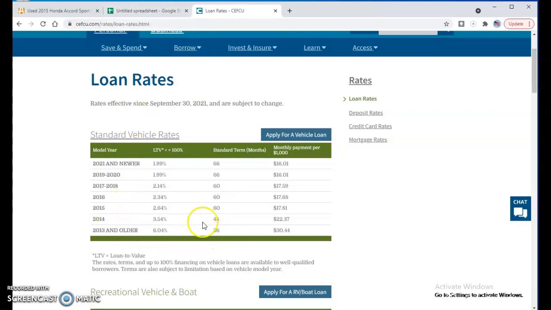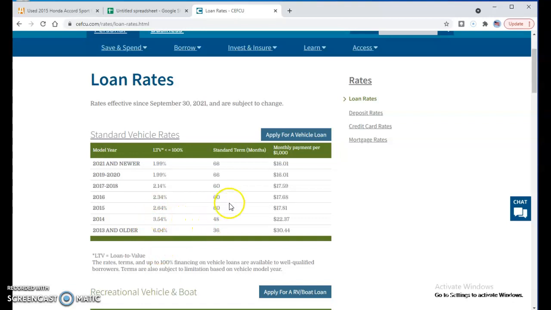You're going to notice that as the cars get older, they're not going to want to keep the loan as long, and the rate will be higher. Why? Because this is a secured loan. You'll be using the car as the collateral, and banks don't really want to have to resell a car that's 10 years or older. It's just harder for them to get their money back. So they're going to charge you a higher rate because it's a greater risk for them.